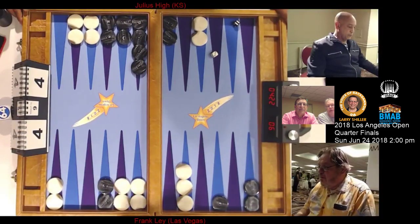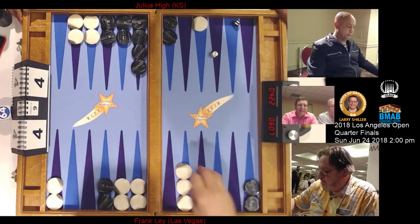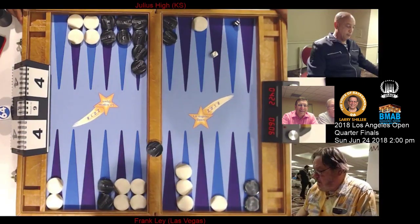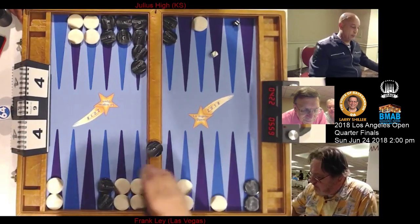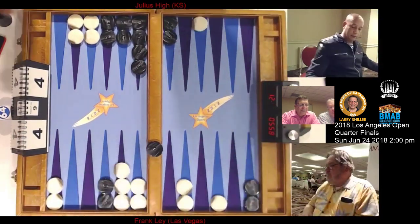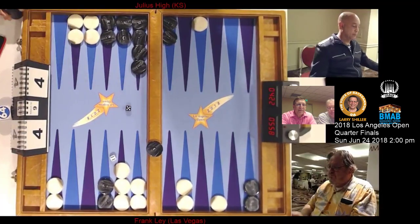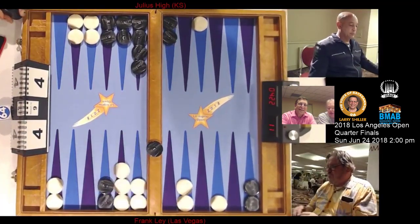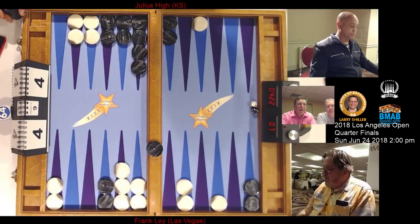Well, he got it. Also hits, maybe he's got a hit. You do the slot and try to make the bar. Will it roll a 1 next time? No, if he sticks with hitting, he's gonna play that 3 and so block his 6s next time. The problem is he's duplicating his own 6s. That's right. 5-6, 5 stays, 6 out. That's nice for now. You can't be unhappy about it, actually. It doesn't really matter too much.